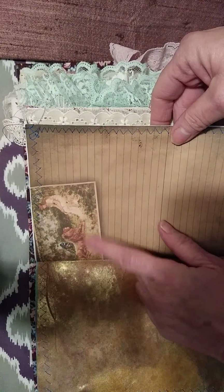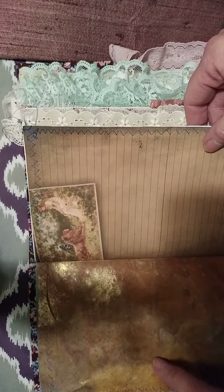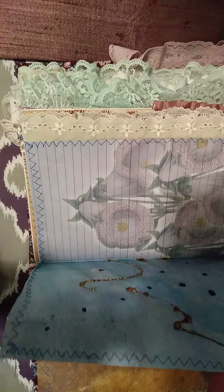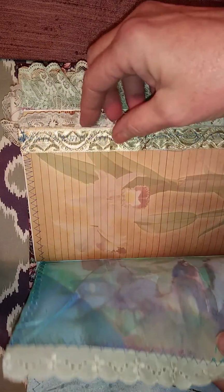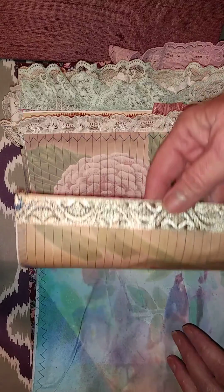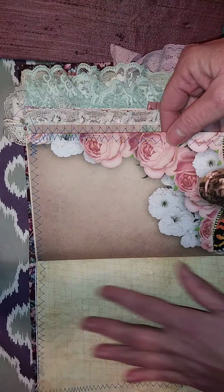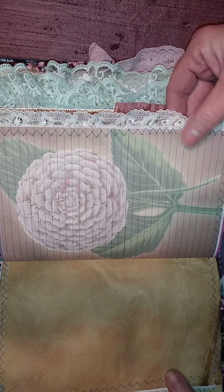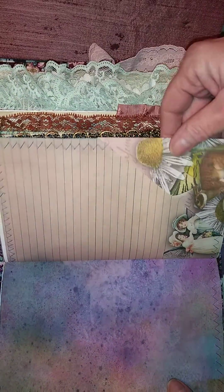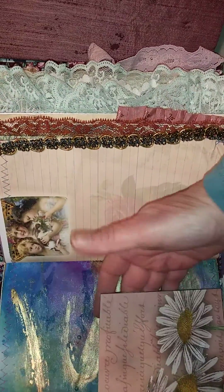I really like this image. I think it's adorable. There's journaling space. As you can tell, this has some gold in it. I've got some lace, and then in other pages I've put some other type of embroidery fabric texture. And as you can see, most of these pages are blank. I don't know if you can see that image there. But throughout the whole journal, there are some certain pockets in here. Another one over here.